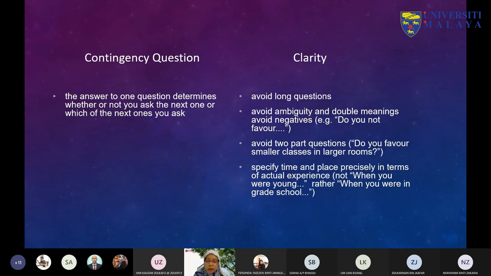Okay. So the art of interview, like I say, you cannot control how people react to your question. So sometimes you ask one question, they already answer all the questions, so don't repeat. So the interview question actually is just a guide for you. So if your participant already answered the question, you just move to the next one.